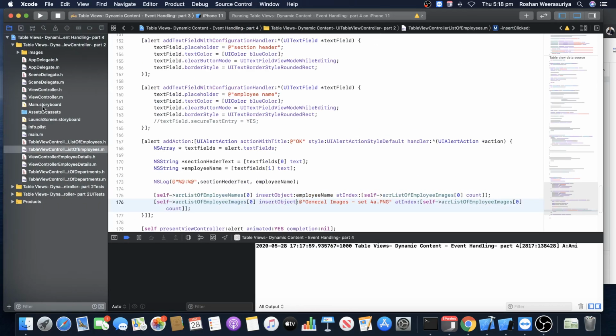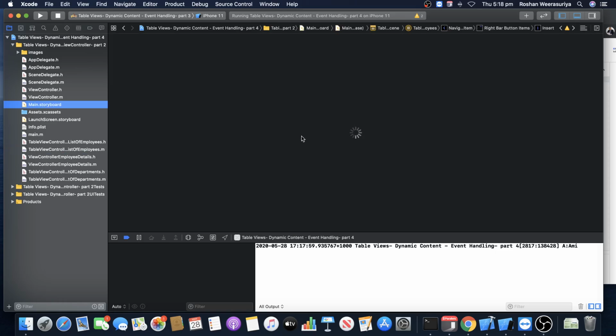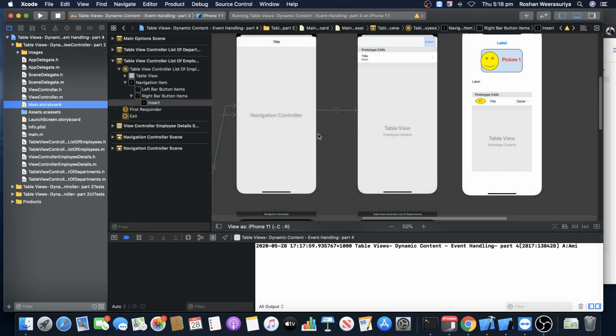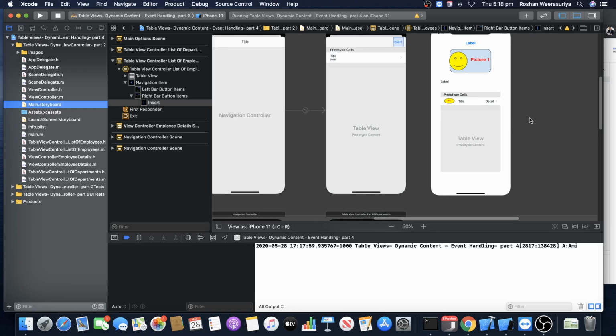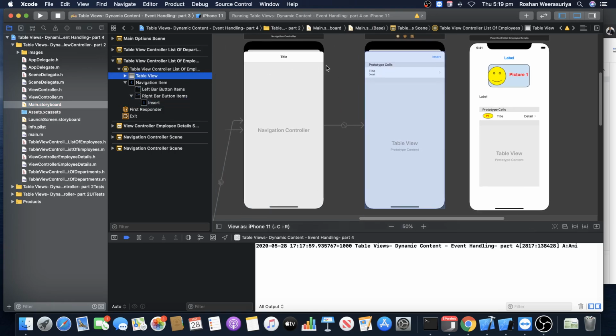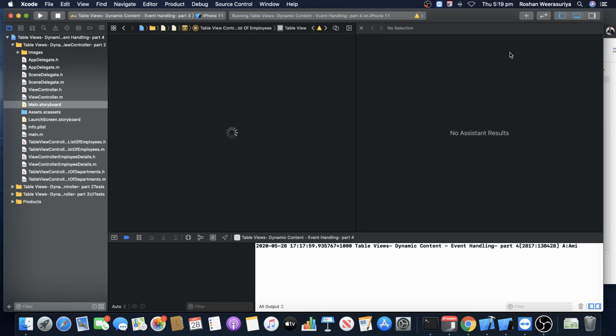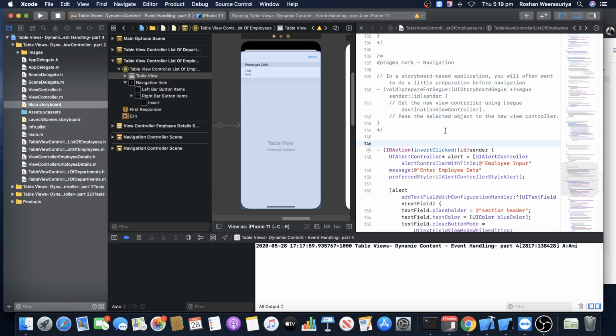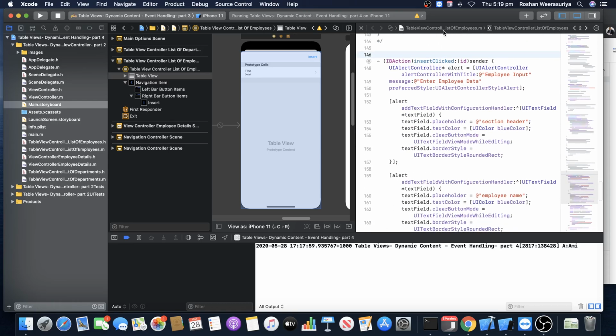It's in my storyboard. So from the storyboard, I have to make a connection. I have to make an IB outlet and refer to it. What I mean is, I go to the storyboard, first click on this, and then click on the table view. This is the table view. Then I go to the assistant editor and drag that to the assistant editor. In the assistant editor, you have to be careful where it is. You have to go to the table controller employee list of employee.m file. If not, you have to select it from here.